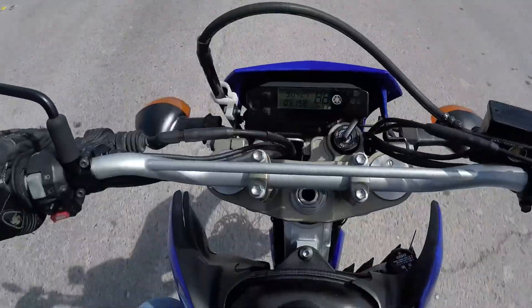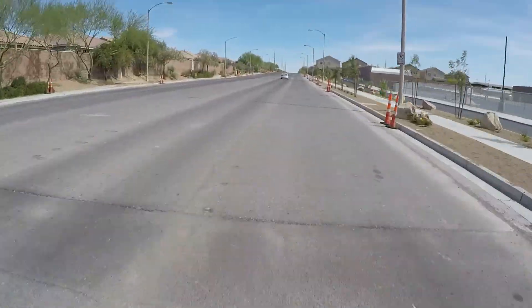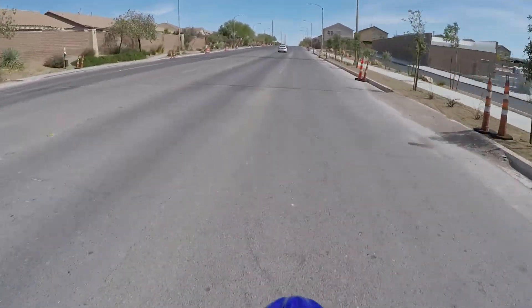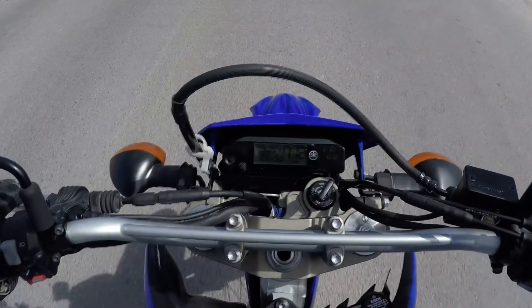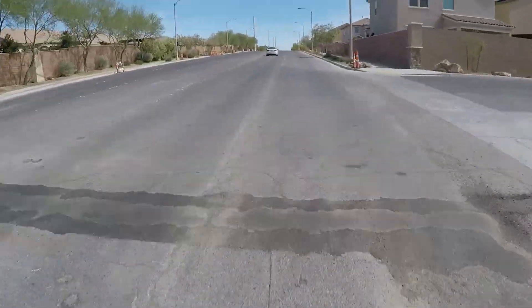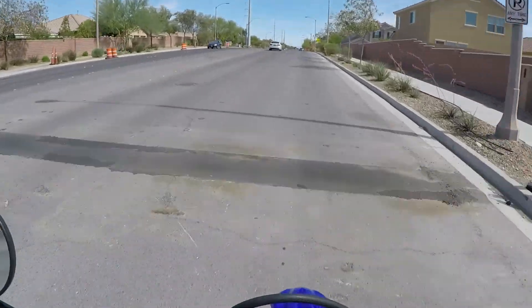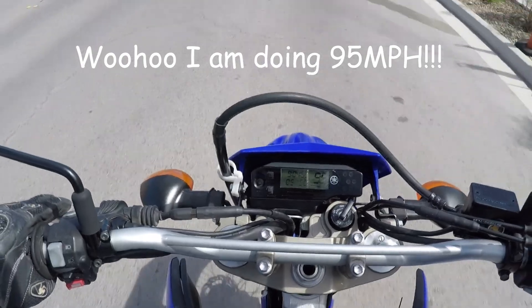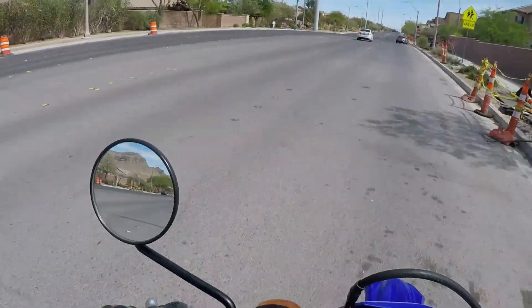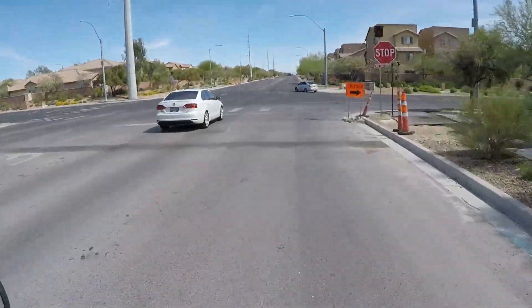It should say 90 miles per hour when I'm just riding 30 miles per hour or under. It is a known issue with Yamaha WR250R and WR250X. Apparently inside the speed display, there is a memory storage for speed display factoring — it uses the crankshaft speed sensor to calculate and display the correct speed, whether in miles per hour or kilometers per hour. Sometimes when the bike's battery is not maintained and the electrical system is not receiving the correct voltage or current, there is a chance the factoring memory inside the display will become corrupt or erased. When this happens, the speedometer display will be off and you will have to replace the entire display unit to fix it.